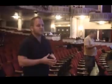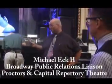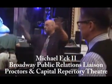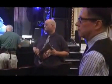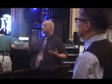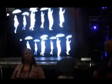Andrew, can I jump in for a second? Sure. Just so everybody knows, if you're not aware, this is the first time we've ever teched a show at Proctors. Those of us who've been here for years have never seen this before, this sort of forest of work that's happening. Philip right now is working on a program with 8 other theaters where we're lobbying New York State to create a tax credit for Broadway shows to come up here and tech, to come to Buffalo, to come to Rochester, to come to Syracuse. We're losing a lot of that work right now because other states are offering that credit. If we can make that credit happen, you'll see more and more of this in Schenectady.